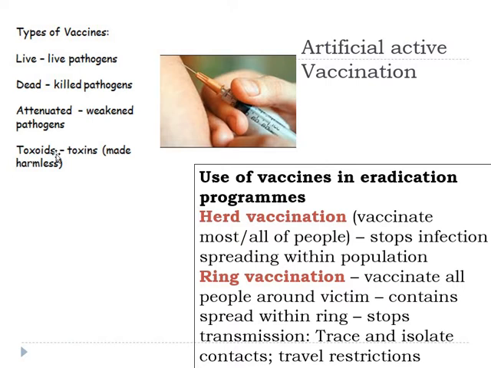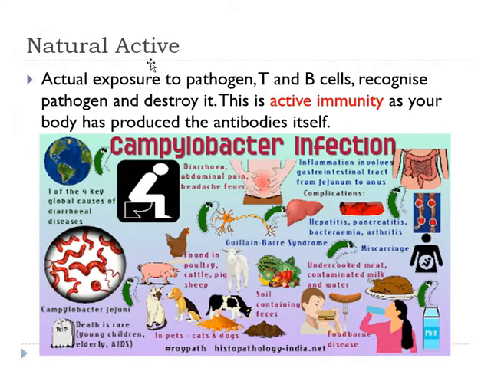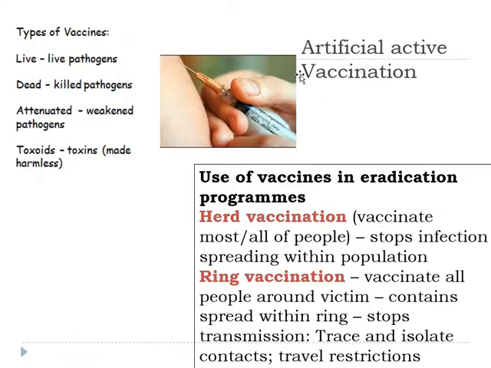We can take a pathogen and simply inject it, or we can give a dead version of it, or more commonly attenuated, weakened pathogens, or toxoids, so they're made harmless. There are various other ways you can gently modify the antigens themselves, and your body can get immunity from that. Your body will then do the primary response, similar to natural active immunity. Your body will respond, but this time it's artificial because you're being injected with a pathogen on purpose.